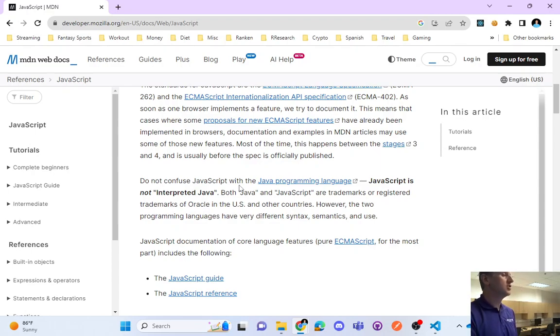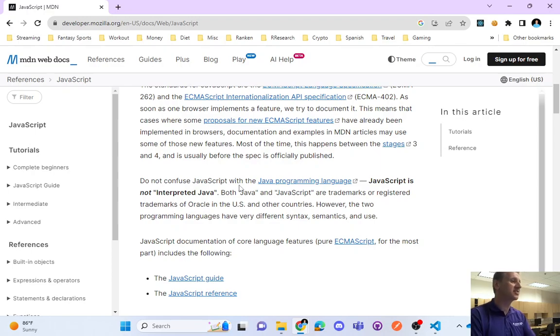Java came out in the 90s, okay? And I've said this before, Java was kind of viewed in the 90s as the holy grail of programming languages. It was like, oh my gosh, Java, object-oriented, code reusability, classes, inheritance, this is great, Java is amazing. JavaScript was originally called something else. I believe it was called LiveScript. It was not called JavaScript in the beginning. It was called LiveScript. And Brendan Eich created it, right?